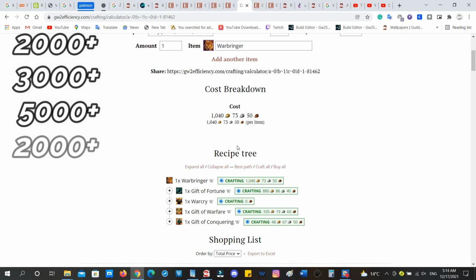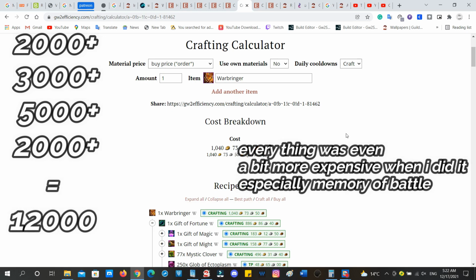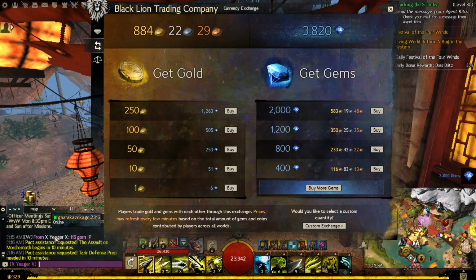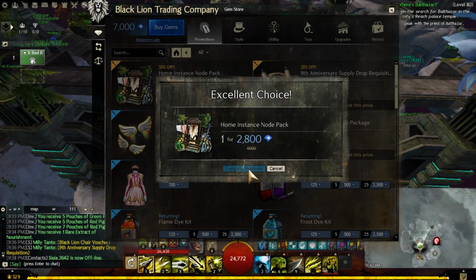And I did Warbringer, which means I even had to buy a commander tag for 300 gold, and again it doesn't show you the cost of memory of battle, so that alone in making all those legendaries is a cost of about 12,000 gold. And also I spent between 4k to 5k gold to transfer it to about 18,000 gems, just creating mythic control, buying home instant stuff, shiny stuff, a lot of things.